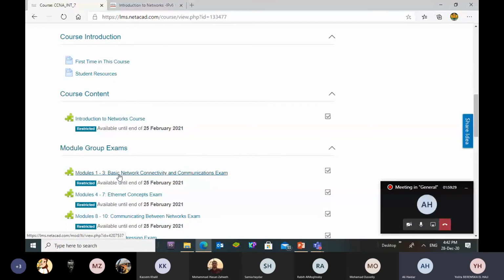Okay, so look at this. We have module 1.3, which is about the first 3 chapters, 1, 2, and 3. I will ask you to read these chapters, and I will send you by email the time when the exam will be activated. I'm going to activate it for 2 days, the January 2nd and 3rd. So you can do this exam anytime in this period, the 2nd and 3rd. Okay, you have enough time.